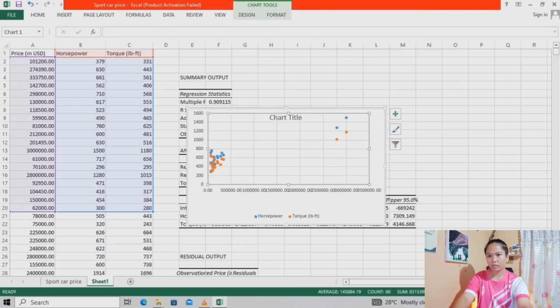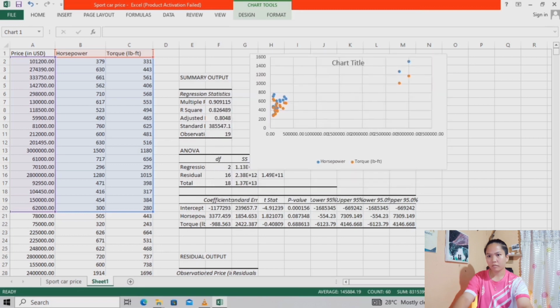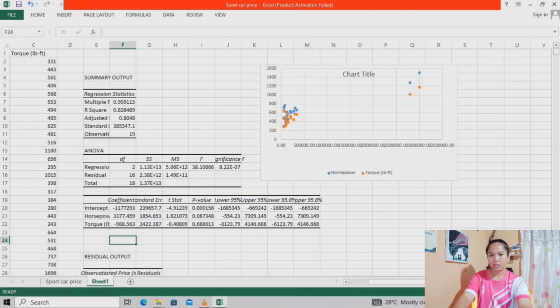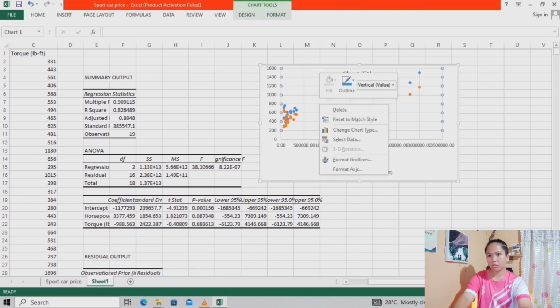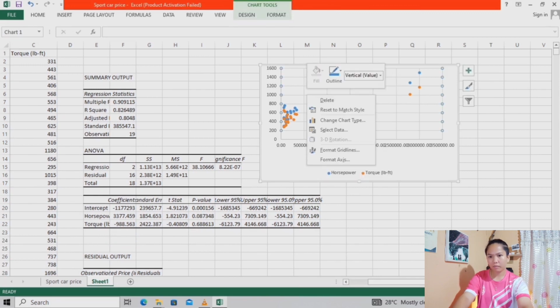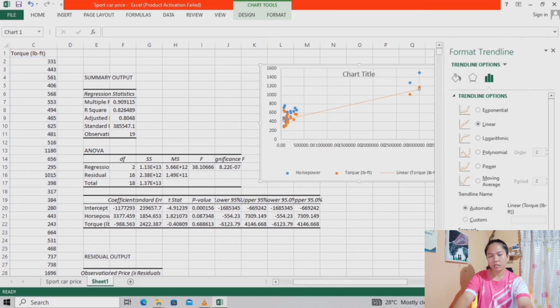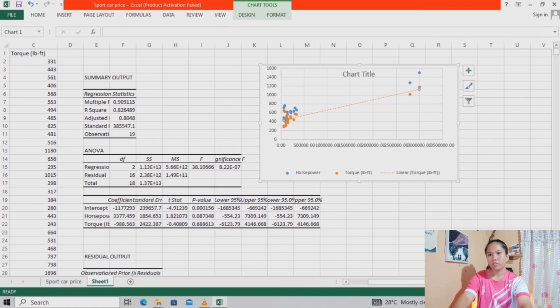Okay, here. So in our graph, you can also add a linear trend line. Click the trend line, then click this linear. So now naa na tay graph and also naa na tay linear sa tong graph.